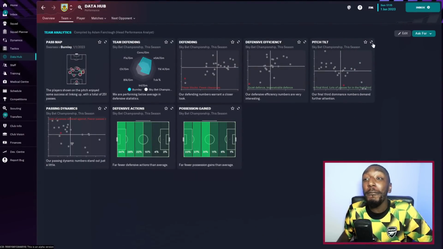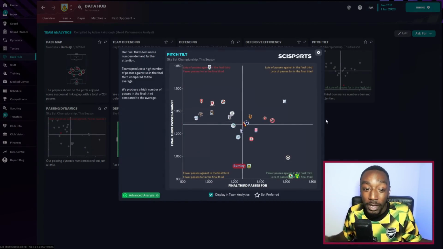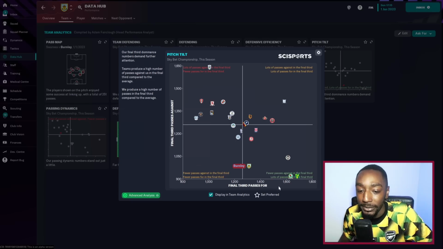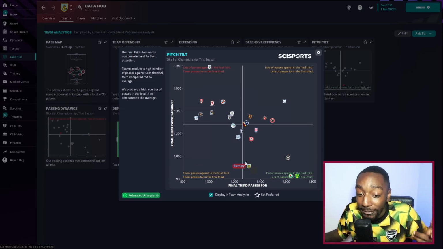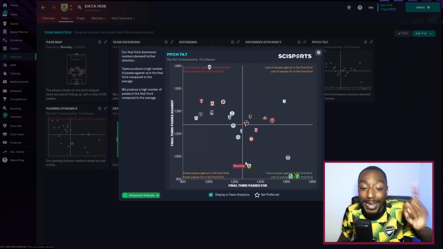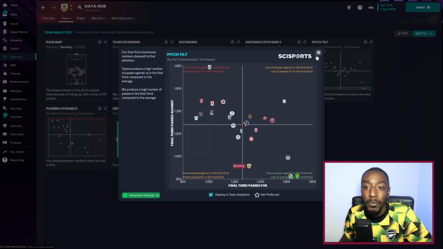But also we do have pitch tilt. What does pitch tilt measure? On the left hand side, we do have final third passes against, and then at the bottom, we do have final third passes for. Burnley, we're not completing a lot of final third passes, but also we're not allowing a lot of final third passes. We're kind of middle of the road in the pitch tilt.